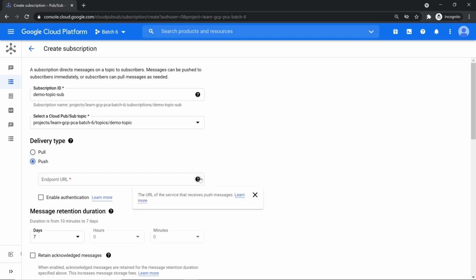But when I'm pushing it, there should be some endpoint where I push this. The downstream application should have an endpoint which can consume the messages as they are going. Sometimes no messages will come. Sometimes all of a sudden huge messages will come. So the downstream application should be able to handle this because you are mentioning it as push. So your system should be able to scale up and down very easily. And it's a URL, an endpoint.